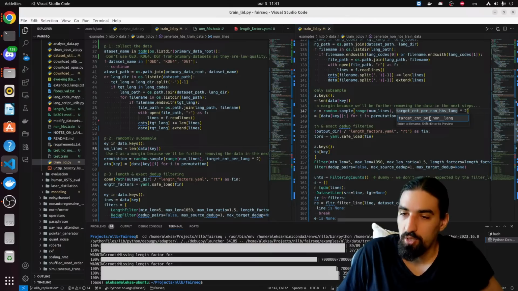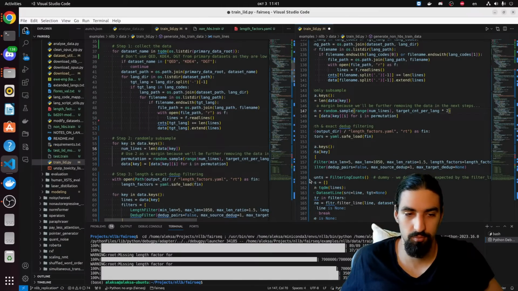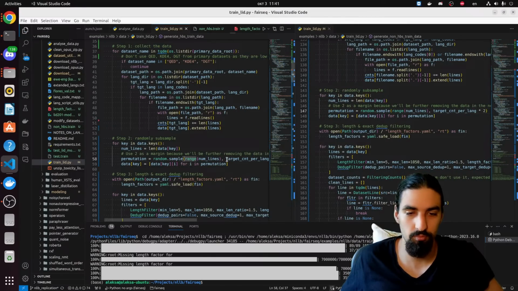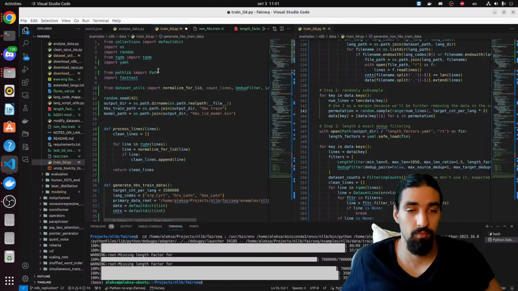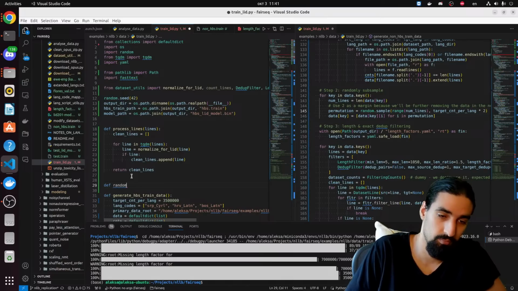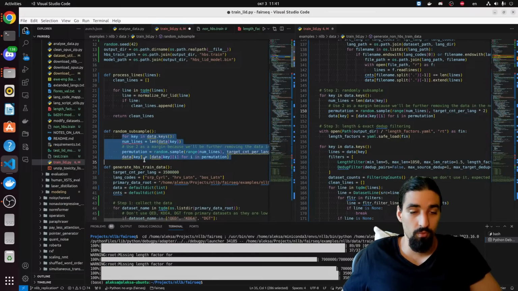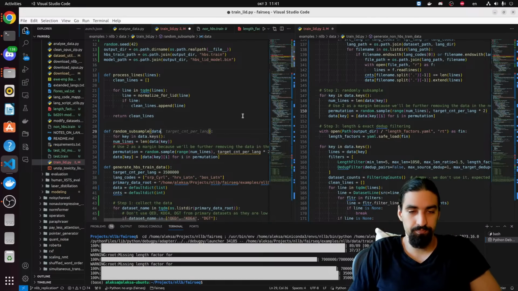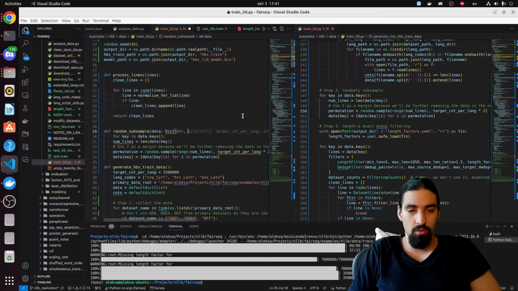Target count per lang. Passing the data, which should be a dictionary of string to a list of strings.